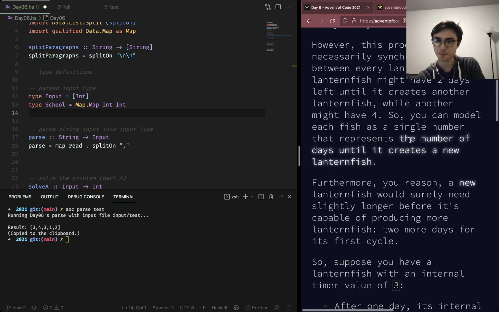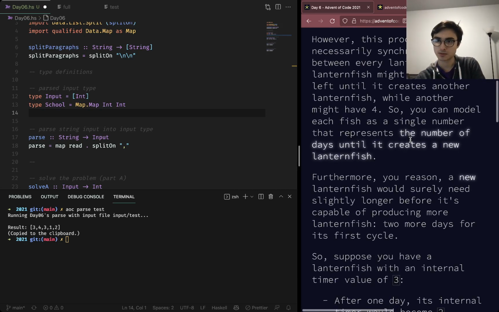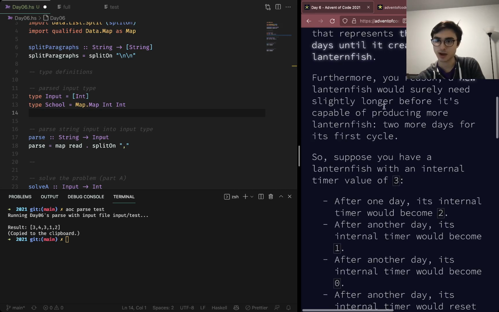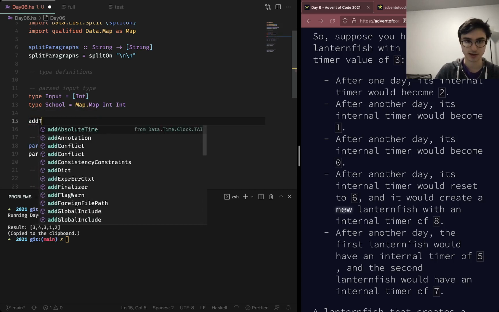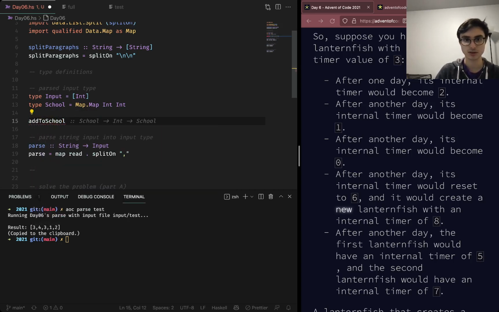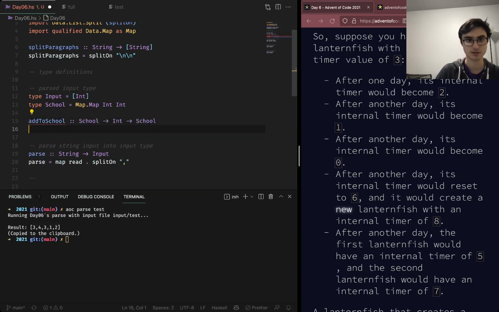So, yeah, I think we have a pretty clear approach to what we need to do. We just need to figure out how to do it. So let's see. We want to add to school. I'll take a, yeah, that seems right.